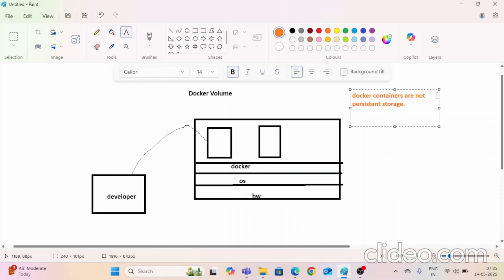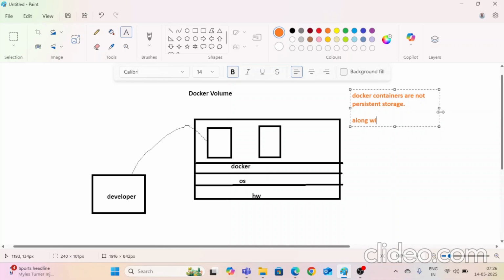You may require that data for future use, so for that purpose you can store the data in the form of a volume. Otherwise, along with the container, the inside storage will also be lost.